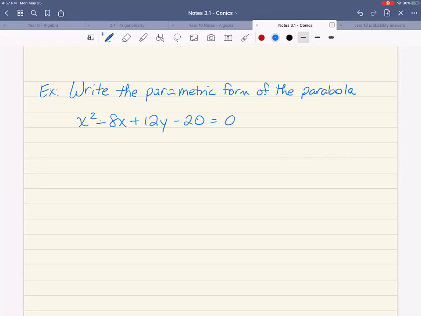Just to review, how do I know that's a parabola? I know it's a parabola because I have one variable that is squared. And that makes it actually easier to complete the square to find the equation. So step one, take the squared variable and anything that has the same variable, put it in a bracket plus blank.